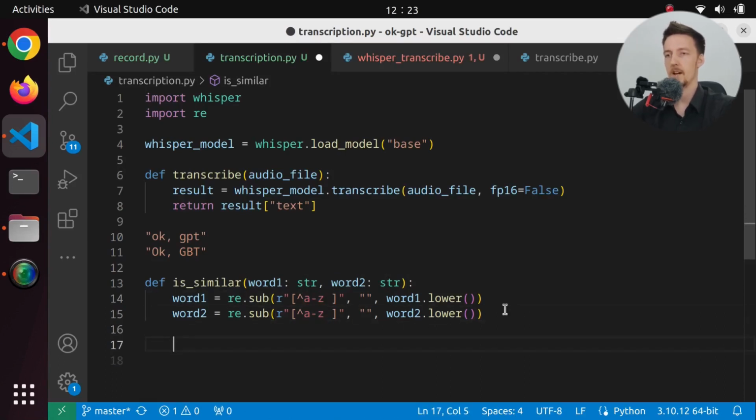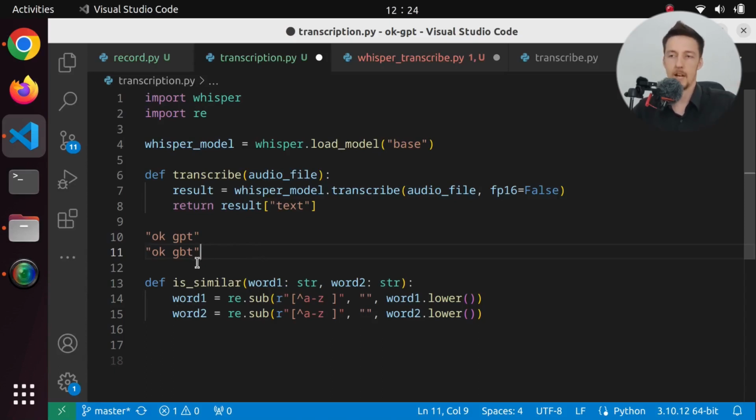And then how do we detect GPT and GBT? Now, Whisper is pretty accurate, so maybe we just pass in OKGPT and OKGBT as the detection. But if you want to change this, then I don't want to have to add all the combinations. But still, if we did the same kind of initialization that we have to say 10 times, and we just get those different versions, then we can just detect that.